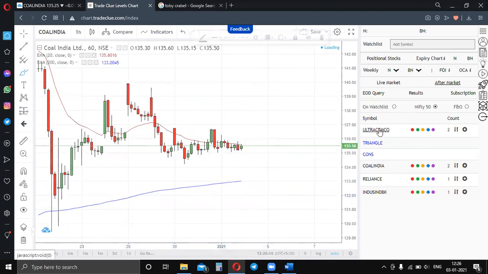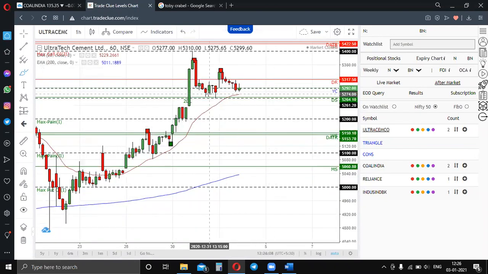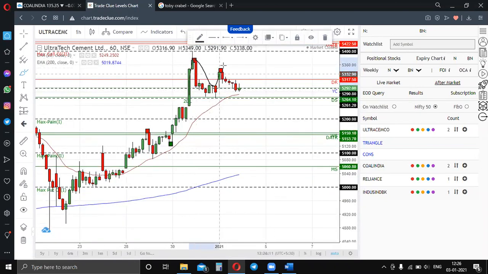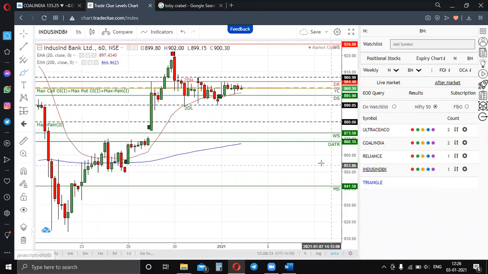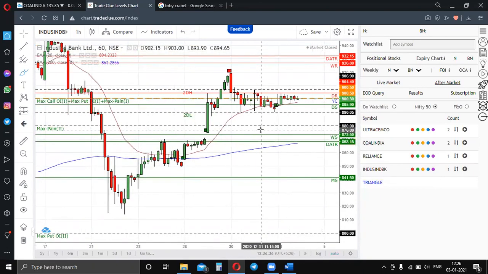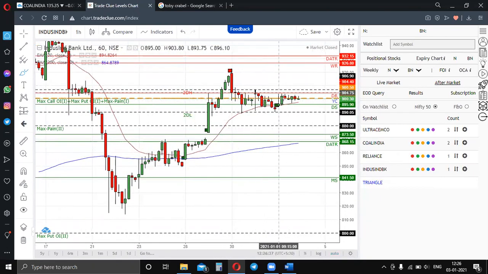Same way in UltraTech Cement. Now it formed a kind of double top. If it is breaking from that zone, we know now at least it will come up till here, right? This was the retesting of the zone and the breakout happened. So this way you can have the stocks on your radar. After a very good up move, now the stock is under a consolidation.